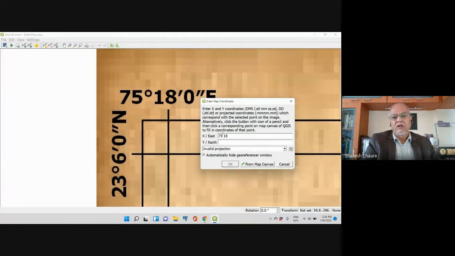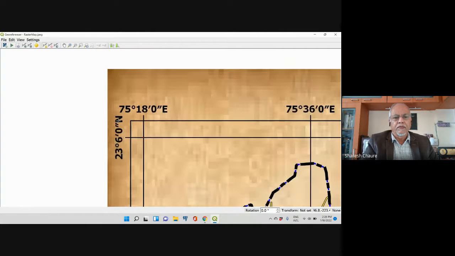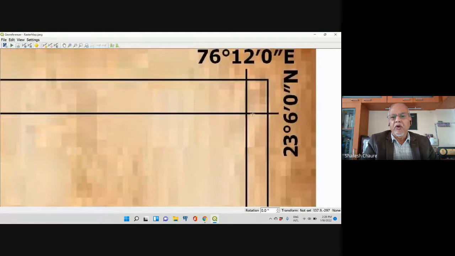We cannot put special marks, degree or east or alphabets. It will understand that the first is the degree, the second parameter is the minutes, and if there is a third parameter, again you can put a space and write it. In this case it is 0, so we don't have to write it. Then the latitude is 23 degrees, 6 minutes. Okay, then we'll click. See, the point has come here. Now we'll click on the next point.